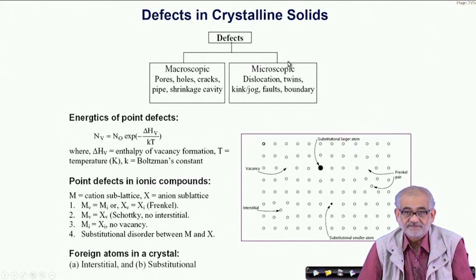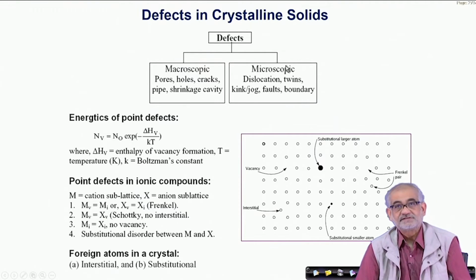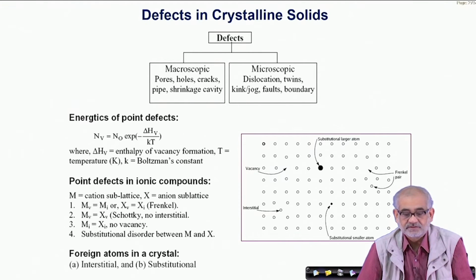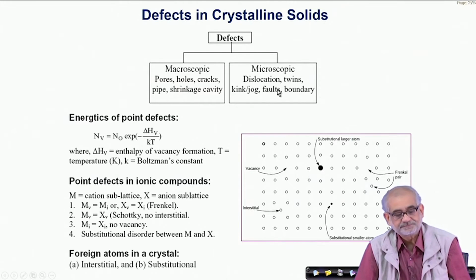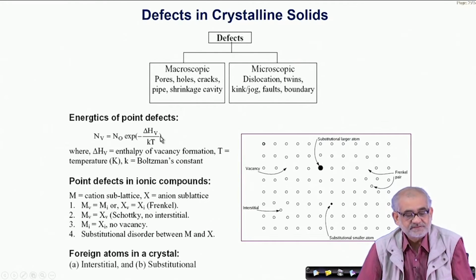But there are plenty of other defects. In fact, these defects are ubiquitous in crystalline solids. They are of different dimensions, sizes, and complexities. And usually they are never present in completely pure form. They are always present as defect complexes. These are called microscopic defects because you can't see them, not always even in an optical microscope, so you need certain resolution and magnification. So the first point is why we see these defects and what they are, how we classify them, and how they affect the properties and so on.